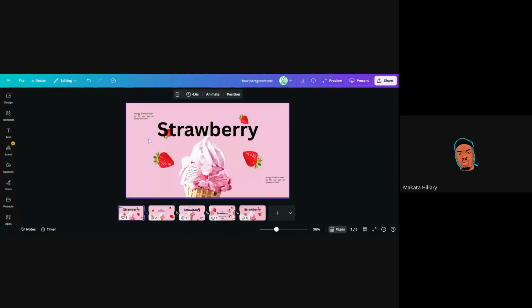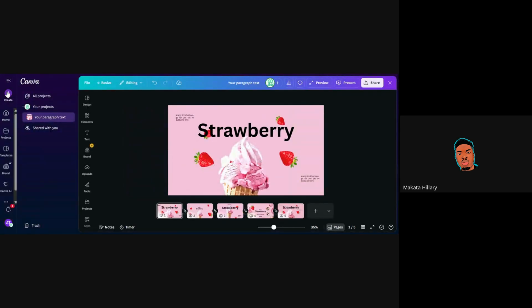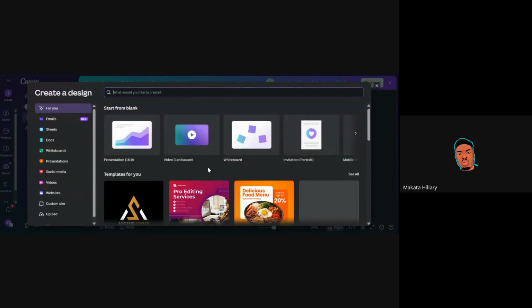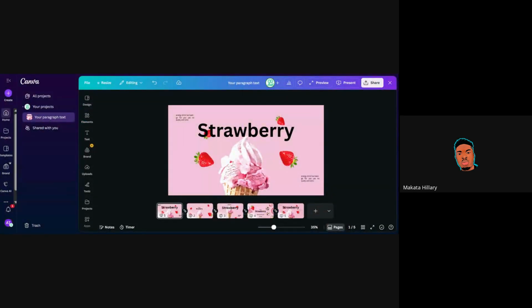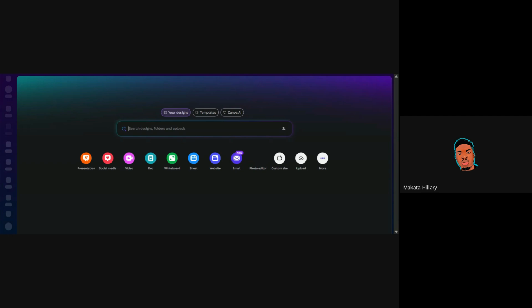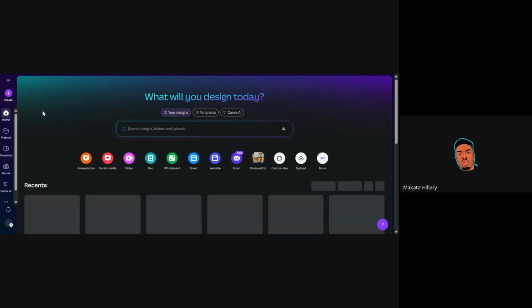So if you came late for the class, it's simple. Just animate the elements one after the other, and then you transit from all the pages, and then you export as MP4. Now, if you export as MP4 and you feel like you want to add an audio, you now start a new project as video instead of presentation, so that you can add the video you just exported, and then you add music to it. So it's as simple as that.